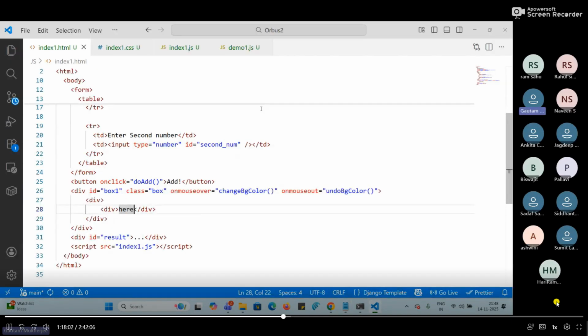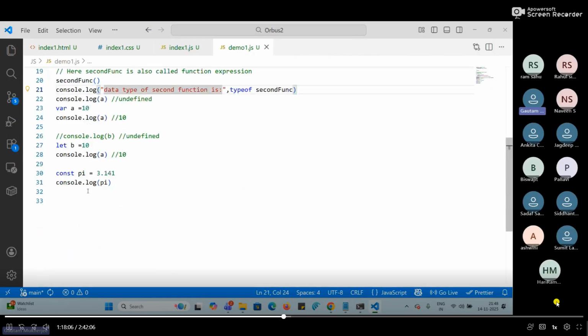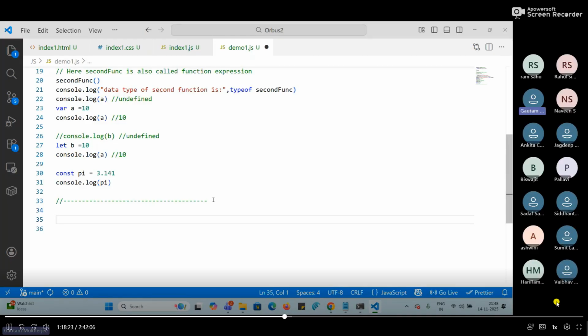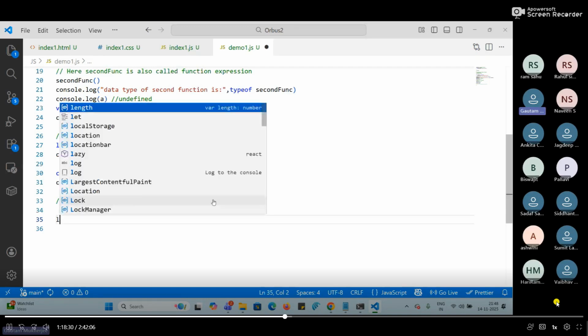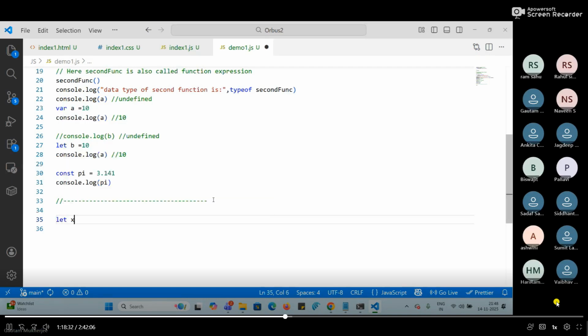So in our demo1.js, here what we can do, let's create an arrow function. Say we need to create an anonymous function. So what is the syntax? First we write a variable, say let x equals function, right?